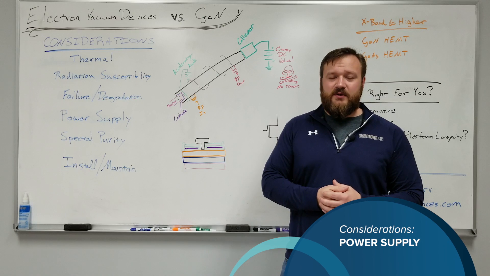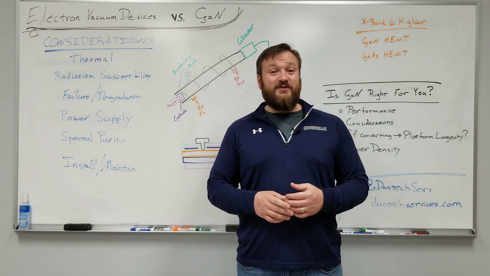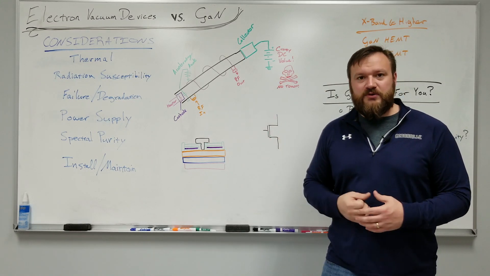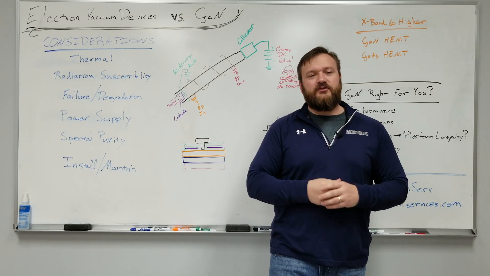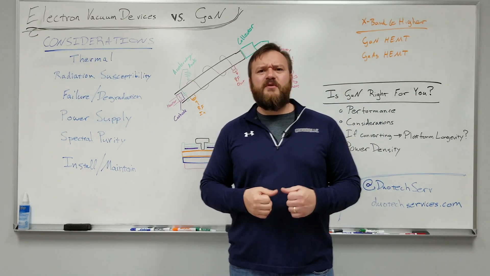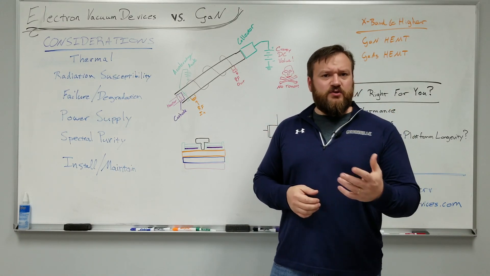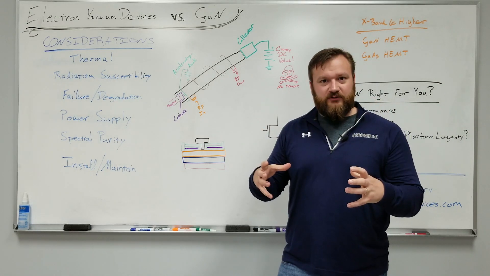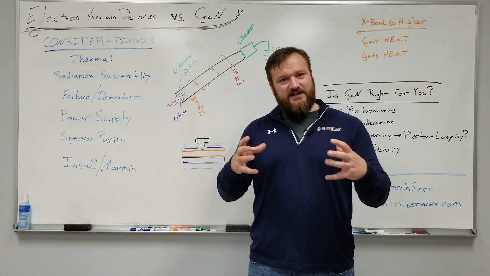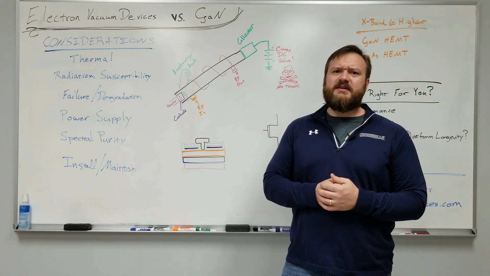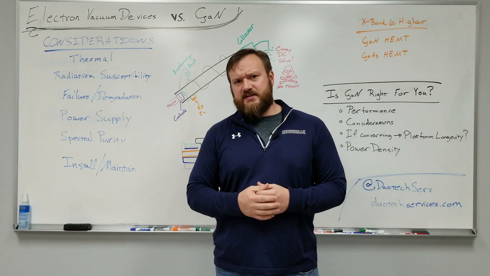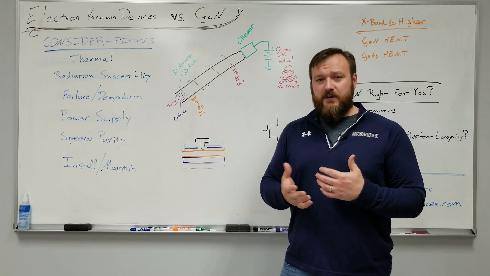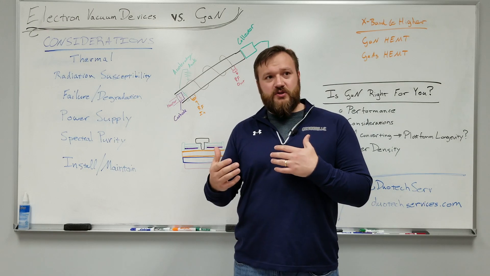That goes into power supply considerations. When dealing with electron devices, you're often dealing with very, very high voltages — especially in TWTs, cathode voltages in the tens of thousands of volts, grid voltages in the hundreds of volts, and odd floating deck and floating ground situations. Gallium nitride and even gallium arsenide use much more normal electronics-type voltages — 24, 28, 48, or 50 volts. You don't need a dense pressure vessel full of a high-dielectric gas like sulfur hexafluoride to prevent arcing. Lower voltages also mean fewer parasitics, less that can go wrong, and less stringent manufacturing requirements.